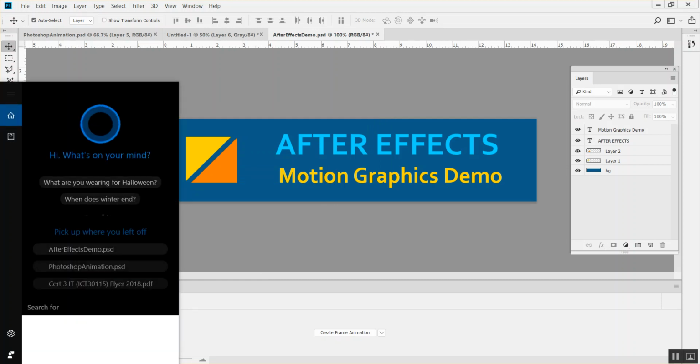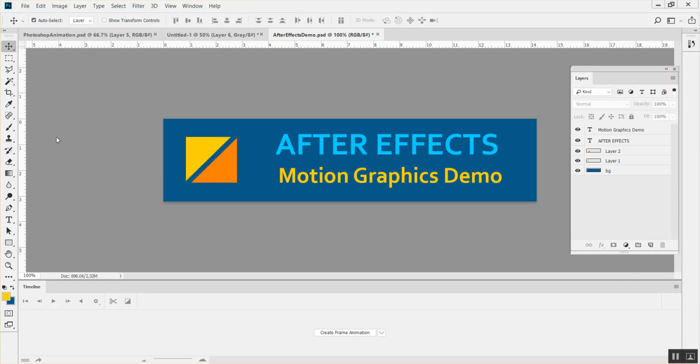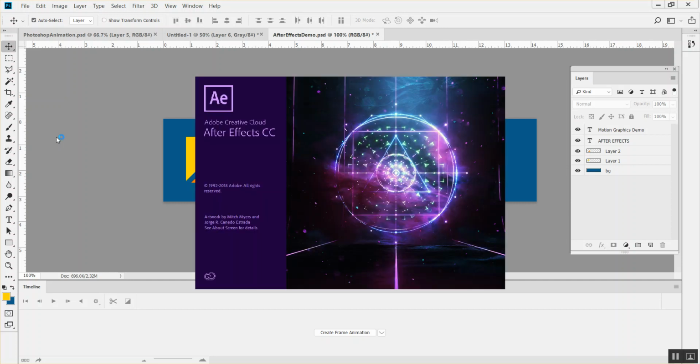So the next step I'm going to do is I'm going to open After Effects. So both of these are very elementary, basic ways of animating. One is motion graphics, one is frame by frame animation. So once you understand the mechanics of it, the rest is design, skill, creativity, the rest is story. So Disney is not about being able to animate. Like when Walt Disney came on the scene, there were millions of animators across America.